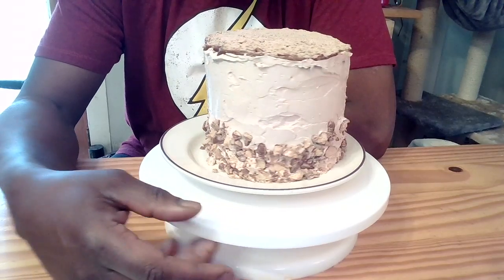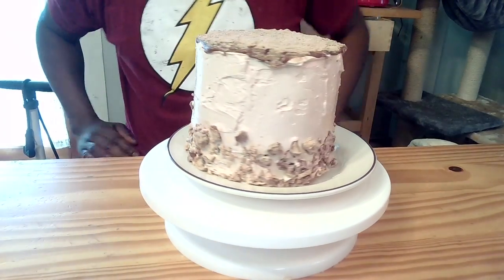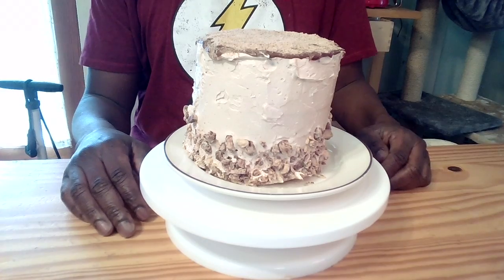Clearly construction is not my forte. I'm already thinking about what I would do differently if I were to do it again. Anyway, so this is the cake. Okay. And I already know not everything, but I have several things that should happen differently, flavor-wise. Structurally! Anyway, this is the cake.